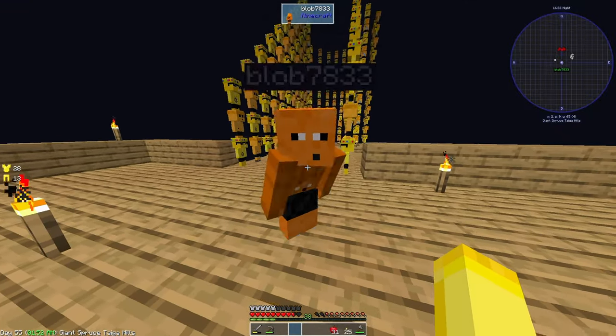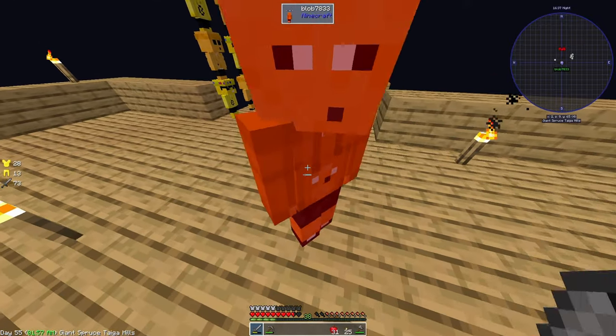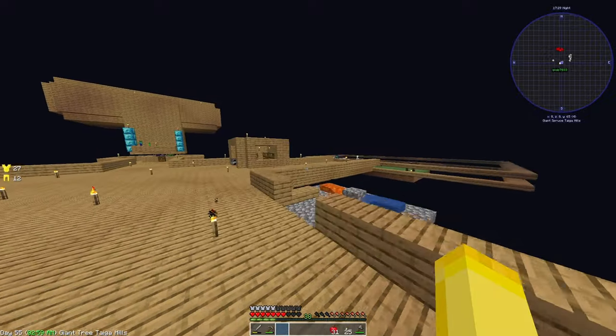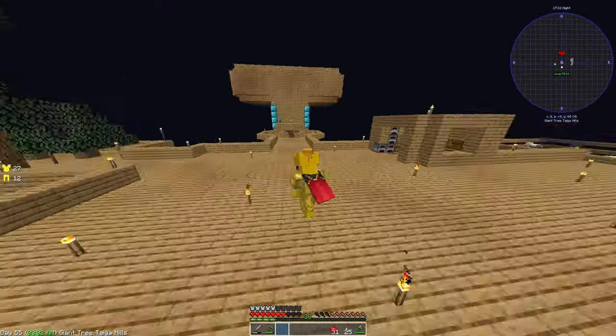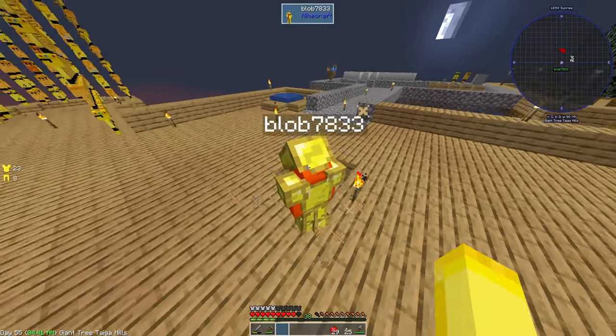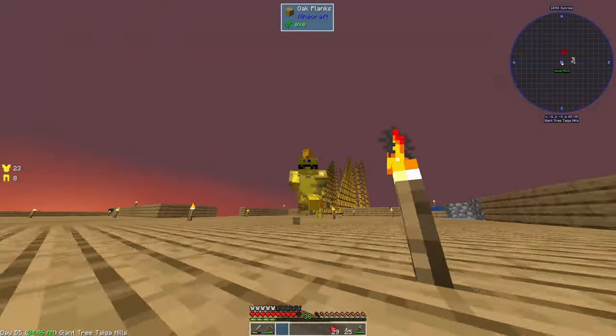And Blobby Burrito is experiencing some lag issues. Oh, wait, I can move. Oh, wait, no. Where are you? Where'd you go? Oh, I'm right next to you. What? Oh, I forgot your armor has knockback resistance. I can't punch you in the void.